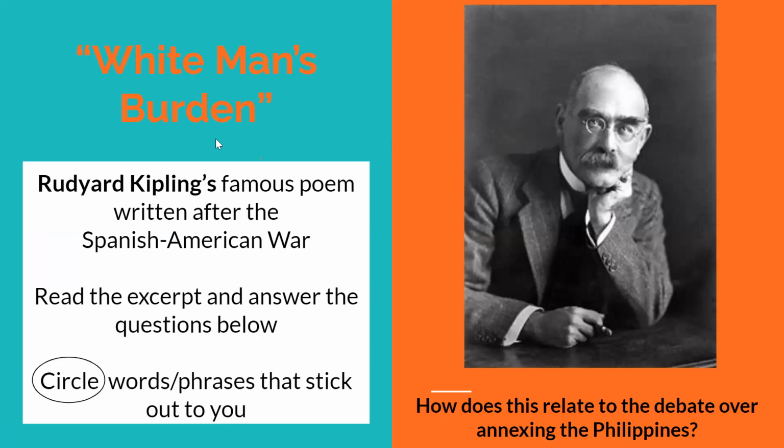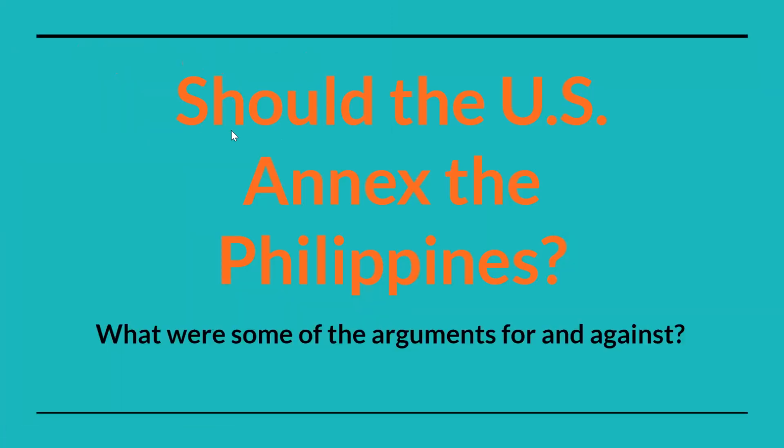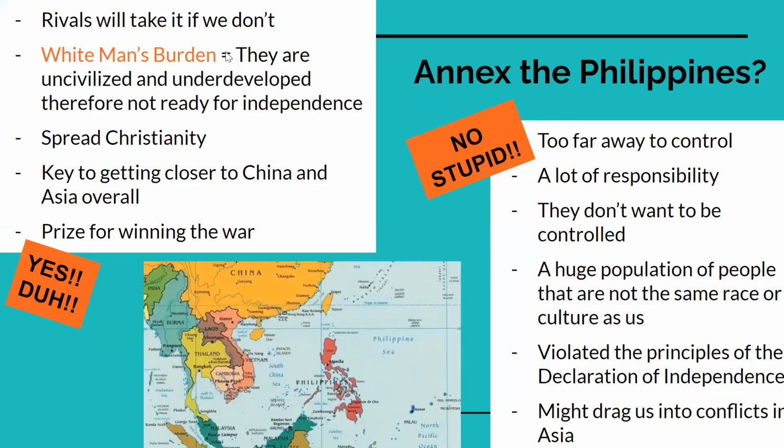to see it in the White Man's Burden poem where he argues, in this debate about annexation and imperialism, that the other nations of the world are uncivilized and underdeveloped, and therefore they're not ready for independence. And it is our burden as a white civilized nation with cultural superiority to civilize them, so they cannot be independent. We need to maintain control over them in order to have them convert to democracy, capitalism, the American way, which we equate with civilization and success.